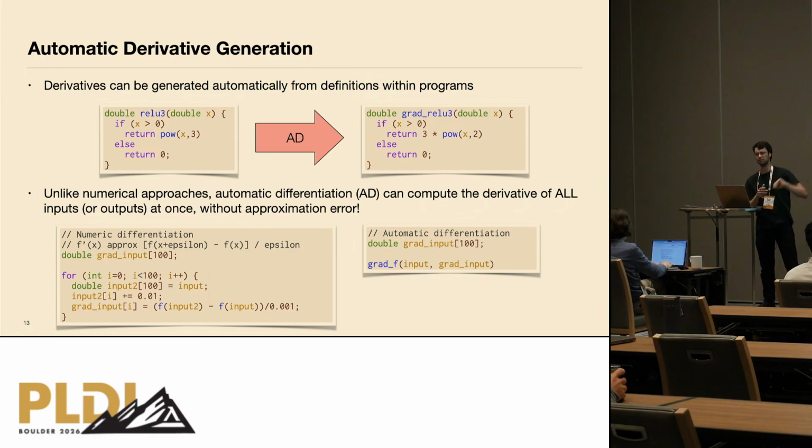Even worse, let alone the numeric sort of error, there's also a performance question here. If I'm going to compute this and I want to compute the gradient oftentimes, so that's the derivative with respect to all inputs, I need to iterate through all of my inputs and then do this relative subtraction. One of the nice advantages about automatic differentiation is we can ignore these sources of numerical error, because like we see on the top, we're computing the equation itself. And also we can compute the entire gradient in one sweep. We don't have to do it for all of these individual inputs.